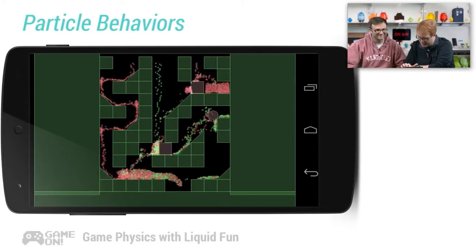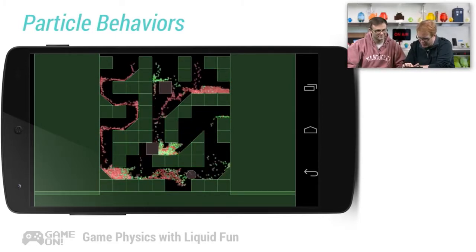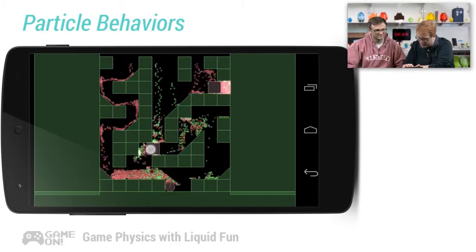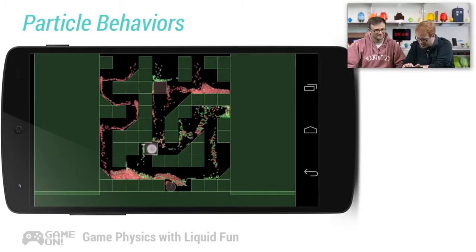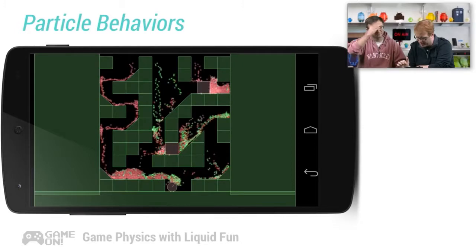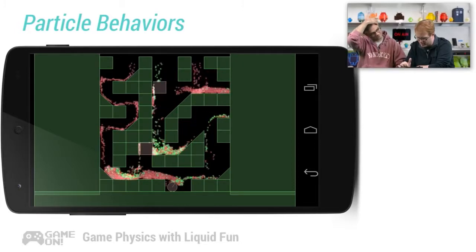Exactly. Right. And then down near the bottom, oh, there it fell by itself. I can use this to pump water uphill and knock this other rigid body into the drain.